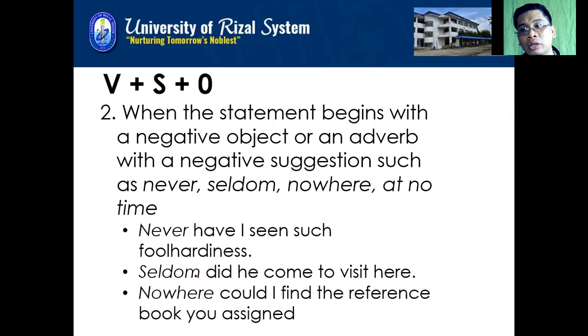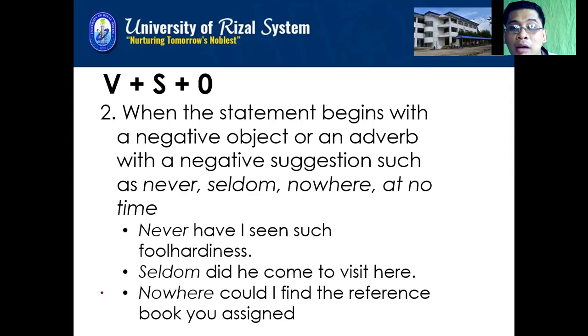But if you're going to make use of an inverted word order, you can use this statement so that your statement isn't boring, that puro ka na lang, let's say, I have seen, I have seen, I have seen. So the essence of using this kind of structure is to give a different flavor in our paragraph. It has that function so that your paragraph isn't boring with puro I sa una, di ba? So you can use never have I seen such foolhardiness. Another one is for the purpose of emphasis. So you're emphasizing the negative object or the negative adverb. You are giving emphasis on the negative suggestion. Okay? Yun ang focus mo.